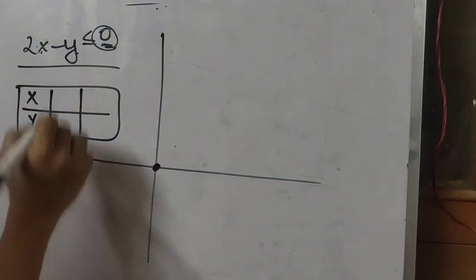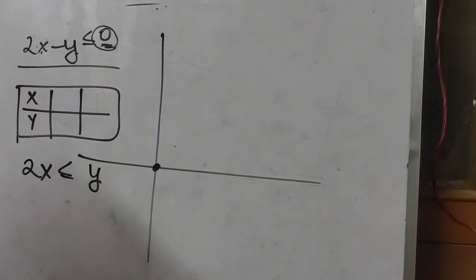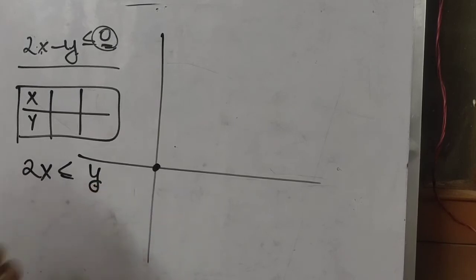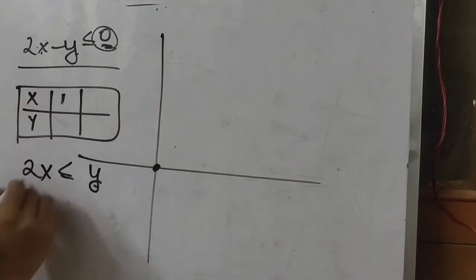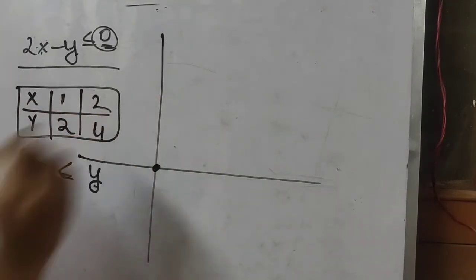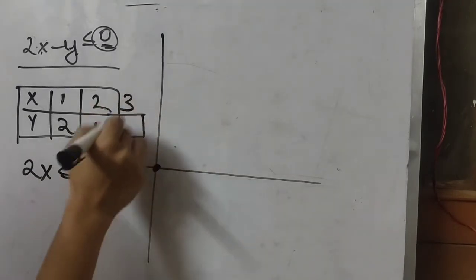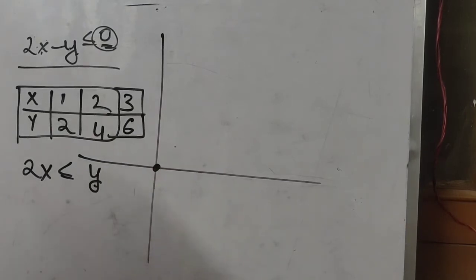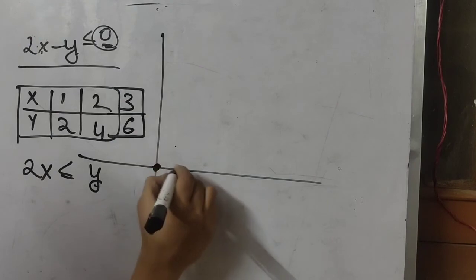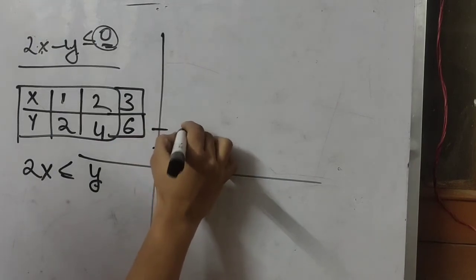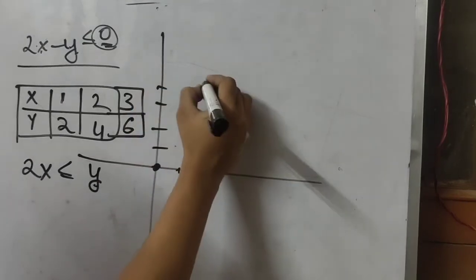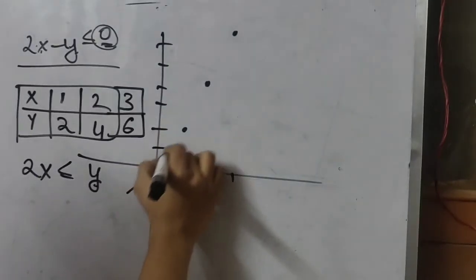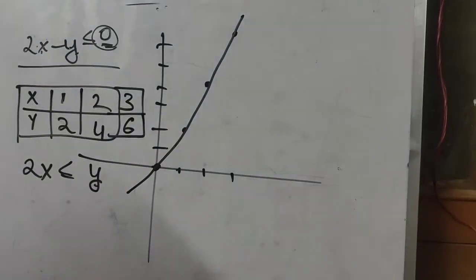You can see here, if I take my y on the other side, I'll have an equation like this. Now if I take x value as 1, then my y value will be 2, and for 2, I'll get 4. If I have 3, then I'll get the value 6, that will be multiplied by 2. So I'll make a rough diagram with 1 comma 2 as the first point, then 2 comma 4 as another point, then 3 comma 6 as another point. So my equation will be like this. It will be a straight line.